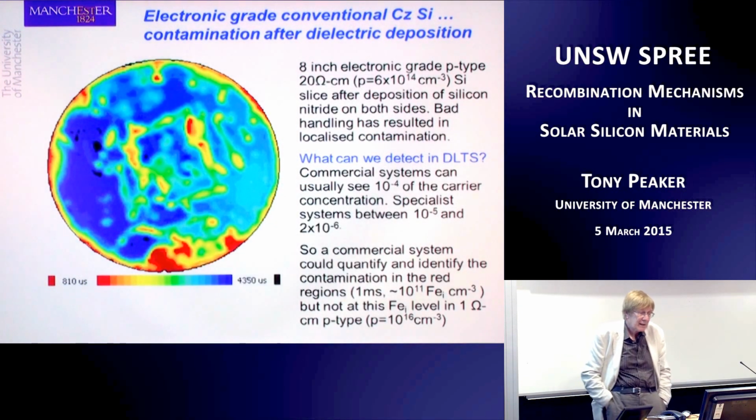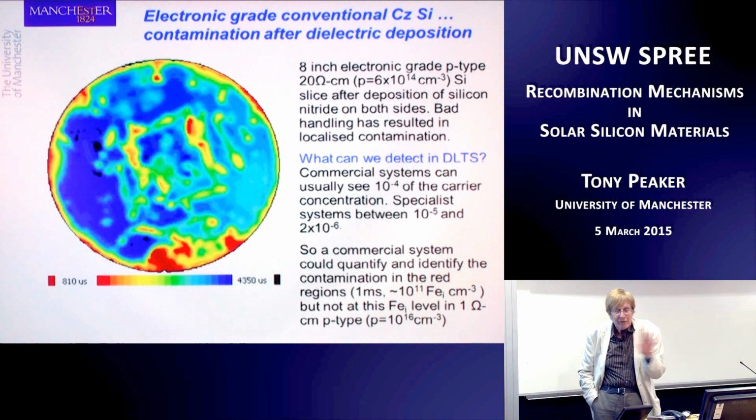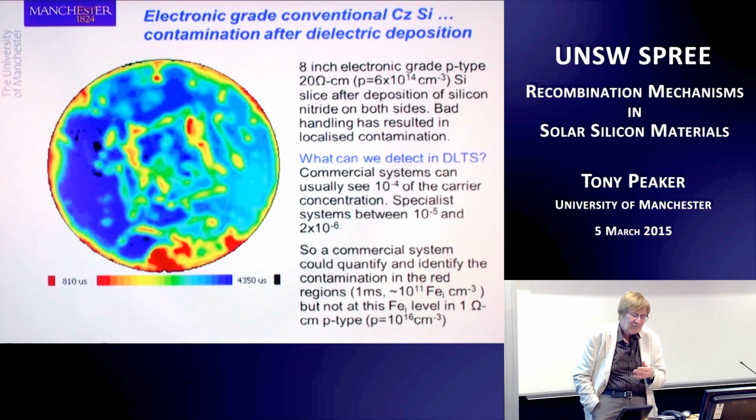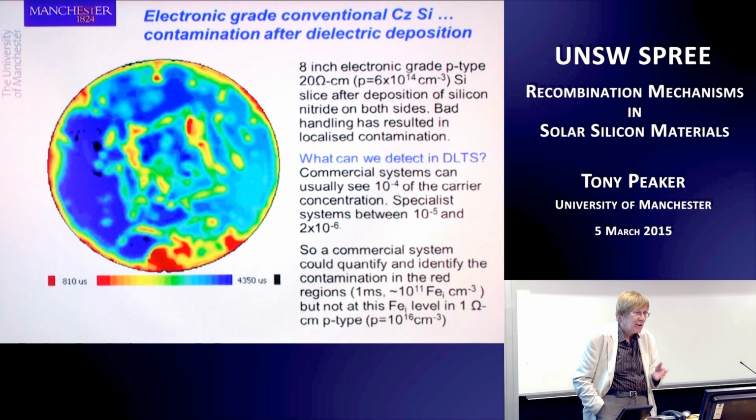Having said that, let's look at electronic grade material. If you look at a slice delivered by one of the big companies, like Siltronic or something like this, and you plot the lifetime of electronic grade material, you see nothing. There is no change in lifetime across the slice, and the lifetime is very, very long. The material is virtually perfect.